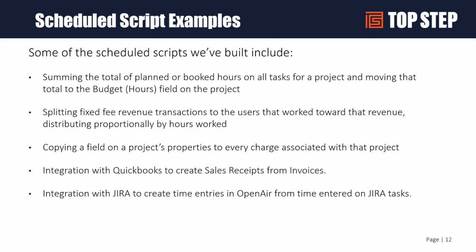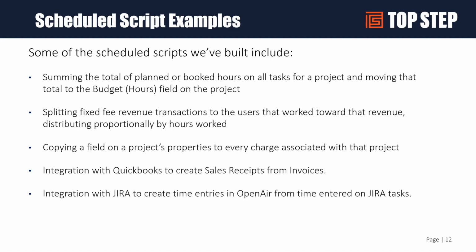And then we had another one, which was copying a field on the project properties to every charge associated with that project. Sometimes within OpenAir, it doesn't do things that you want it to do. This is a way of allowing you to do that by taking a field on the project property and adding it onto the project.